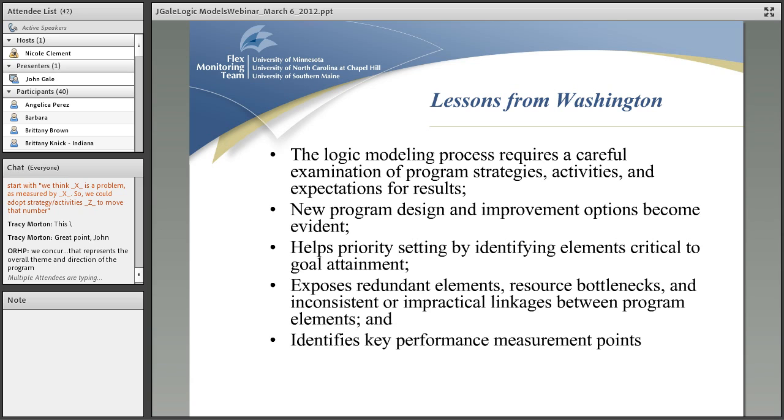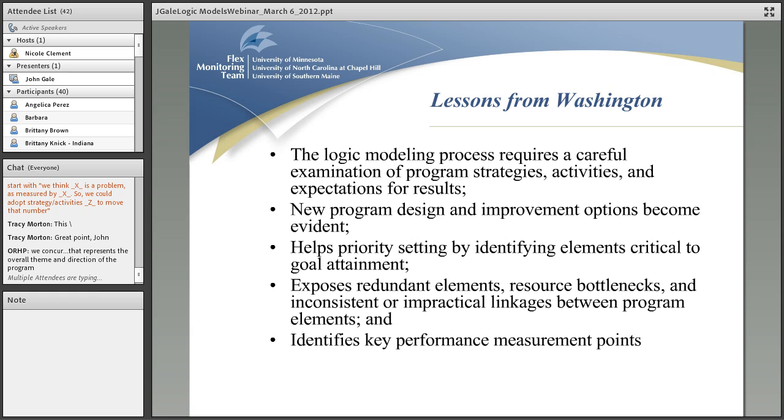And lessons. It's a process that requires some careful examination, some soul searching, some introspection, some willingness to question what you've always done or interventions that you've leaned on in the past. They may not be bad things, but maybe there are things about them that could be changed that would have a better impact and better outcomes. But it really requires a willingness to think about where you are, what you're doing, and how it fits together.